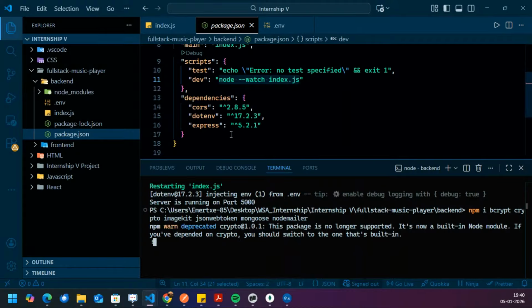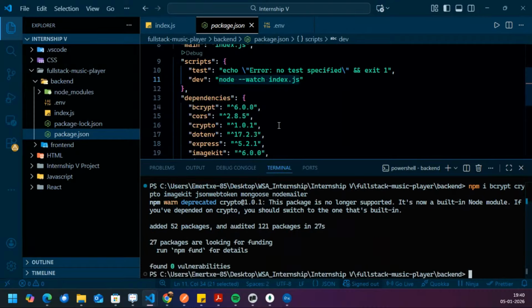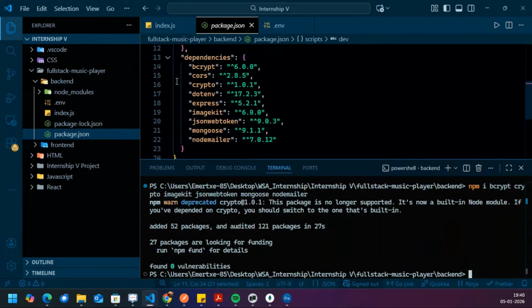It will take time. Whatever is shown in my dependencies should be seen in your dependencies also. So please make sure you install everything I am telling you now. Later I will discuss one by one where each is used. So guys, bcrypt, cors, crypto, dotenv, express, imagekit, jsonwebtoken, mongoose and nodemailer.